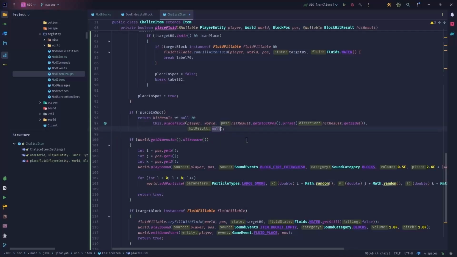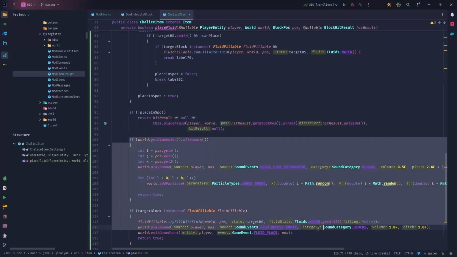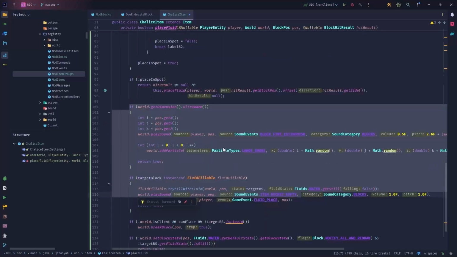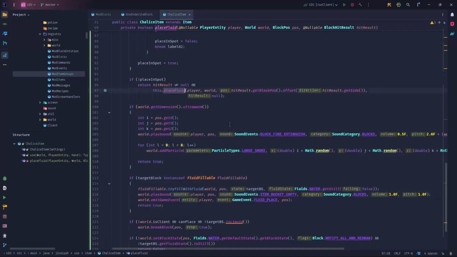Basically, in this state, we go back and do all the things other than this section, because we are checking if the hit result is null and we are sending null. So we won't fall in here, we will follow there and we will place the block, and in this section we are not recursively calling ourselves. That is our safe exit. This will cause a water block placement on the opposite side.